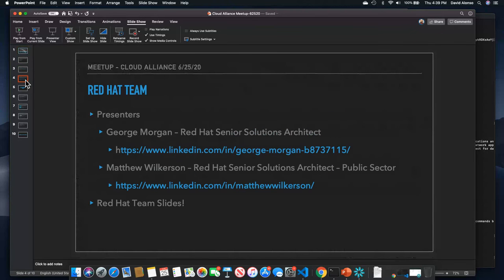As I mentioned, we have George Morgan, Senior Solutions Architect with Red Hat, and Matthew Wilkerson, Senior Solutions Architect. Do both of you work public sector, or is it just Matt? Yeah, we both work public sector. I'm on the partner channel, supporting some of our managed service providers, as well as our Microsoft Azure partnership.